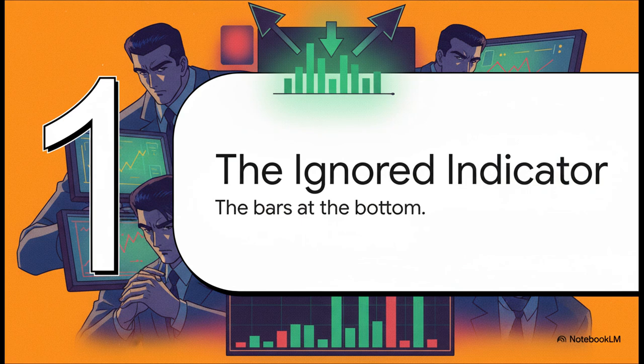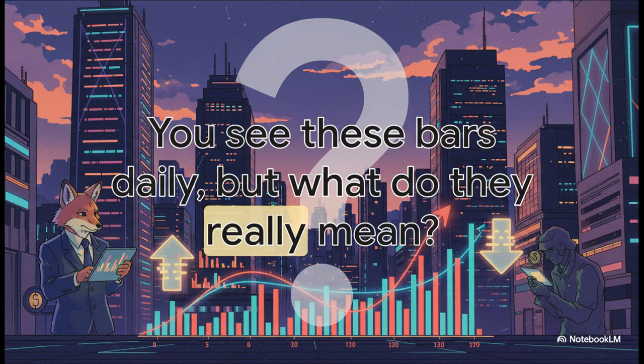All right, let's kick it off with Section 1, the indicator everyone ignores. You know exactly what I'm talking about, right? That little bar chart at the bottom that just kind of sits there, taking up space. I mean, you see them on every chart for every single asset, every day you trade. But let's be real for a second. What are these bars actually telling you? If you're drawing a blank, don't worry. You are in exactly the right place because that is all about to change.